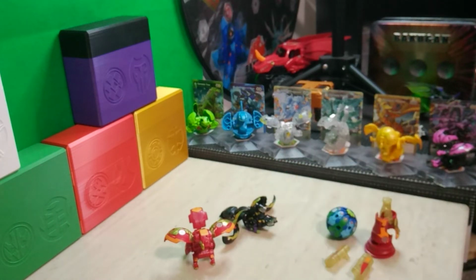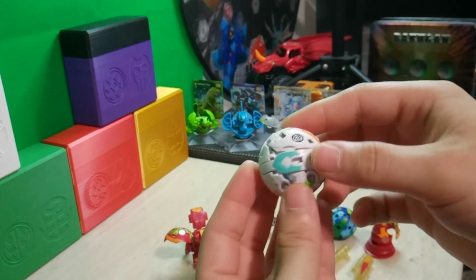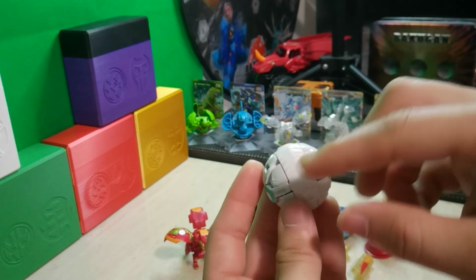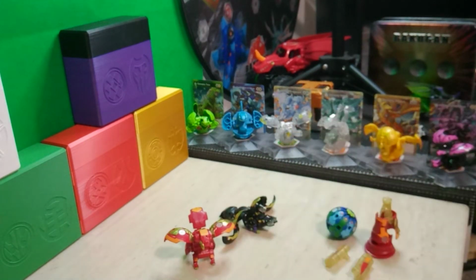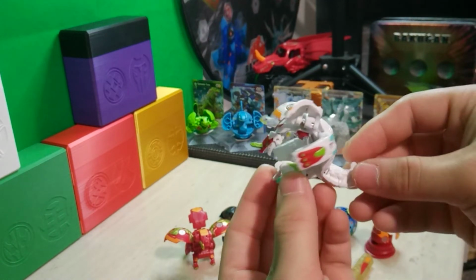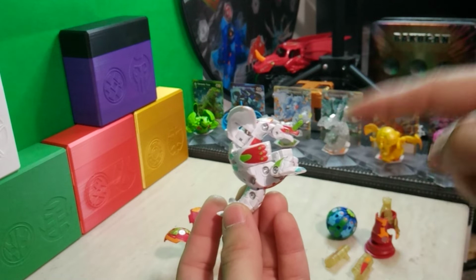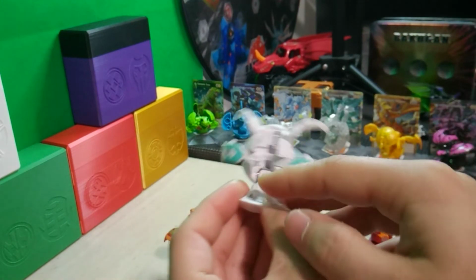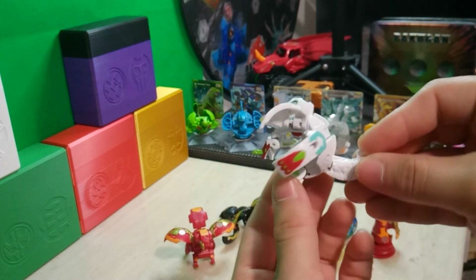And then here is the figure. So, ball form first. I really like just the combination of Pyrus with Chaos. It just looks really neat. You get the green, the orange, the red accents on top of just a full Chaos Bakugan, or at least on the back it looks like. Really nice fusion. I like the Chaos and Pyrus combination there. It is really neat. And here is the Dragonoid and Treaderous folded out. So very cool. Also a really cool thing to note, this bad boy is coming back in Bakugan Legends next year. So far the Pyrus and Darkest variant is the only one leaked, but fusions are coming back, so that's really awesome.